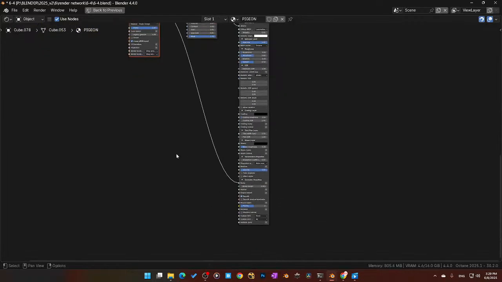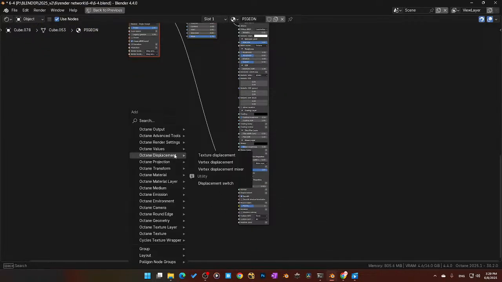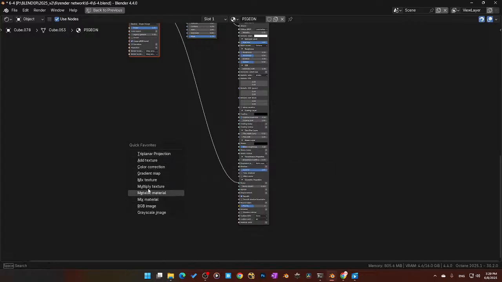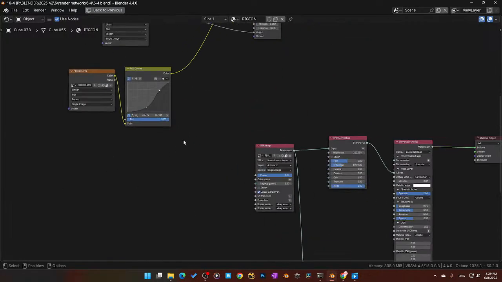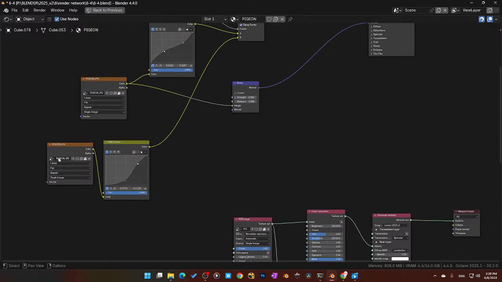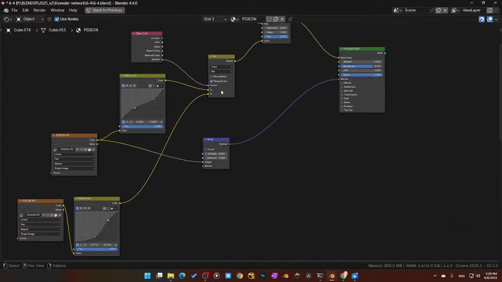We can just come straight down here, plug it into the bump, and then I will add a gradient map on there just to translate that into black and white values. There it is, gradient map, and I might need to invert that, so we'll figure that out in a minute here. And then from there, what is this second one doing? Pigeon JPEG is the same thing, and he's just plugging that into there, tweaking the colors of it, and then using that for the random duplicate mix.